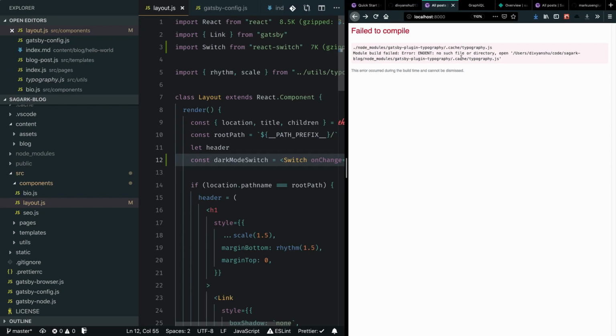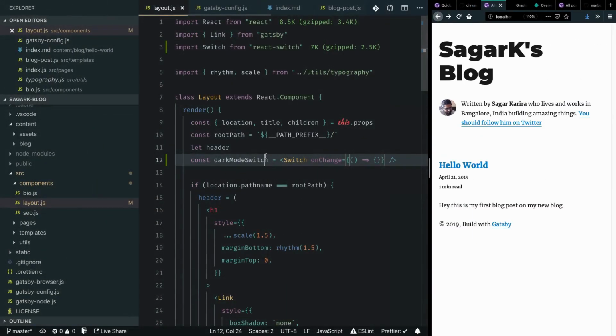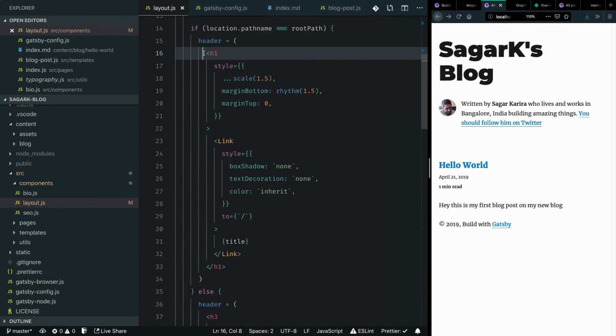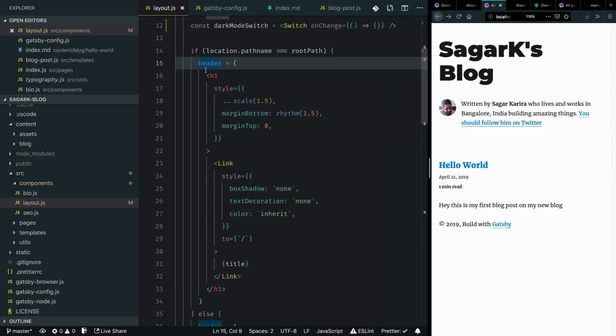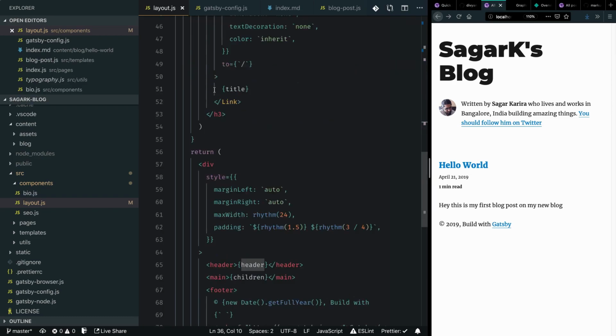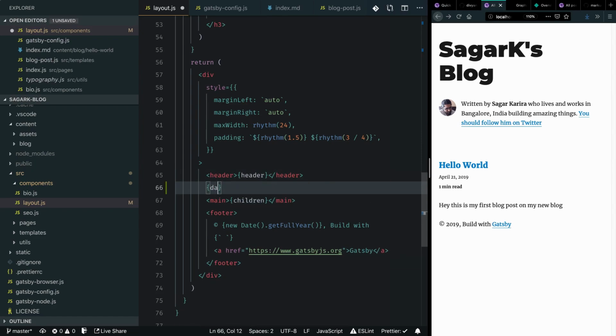Oh, so we're getting some error. No such file or directory. Okay, so where is the switch? Oh, I haven't rendered it. Great. So I'm just going to render it here. I'm just going to wrap this h1. Okay, so header is this, and I can actually render it over here.